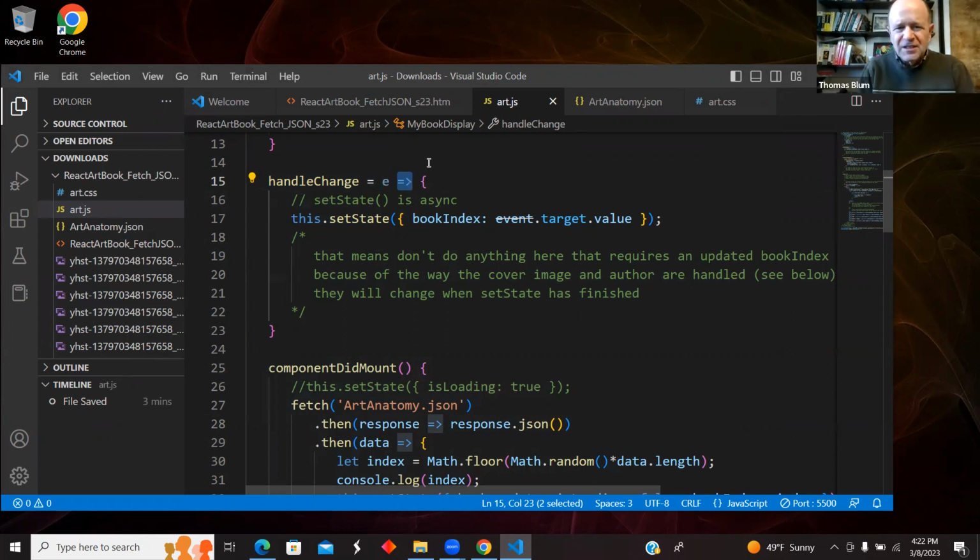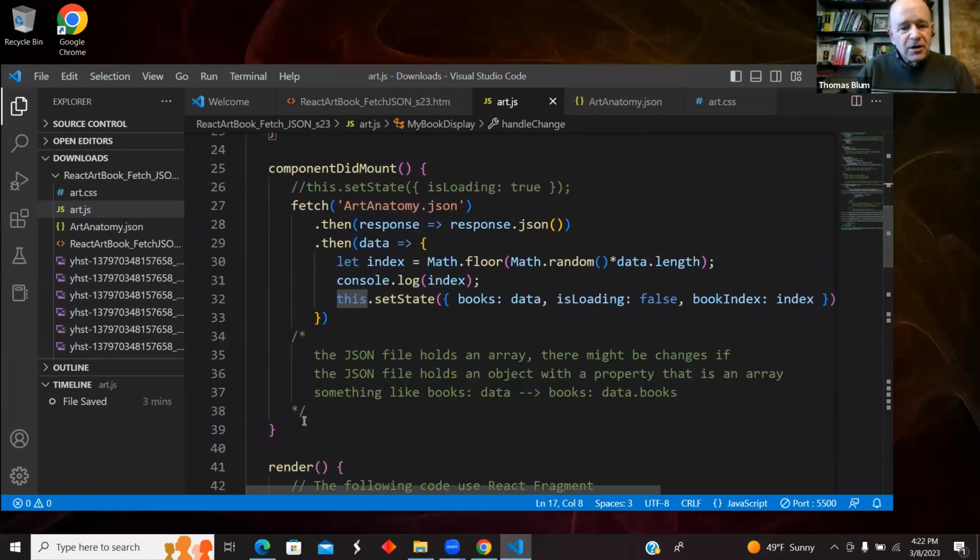A fat arrow function doesn't claim the word this, so when we use this in line 17 here, it is the this of the class and not the this of the method. Then I change the bookIndex property of my state to whatever was the value of the drop-down list: event.target.value.